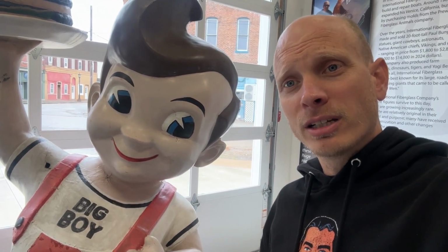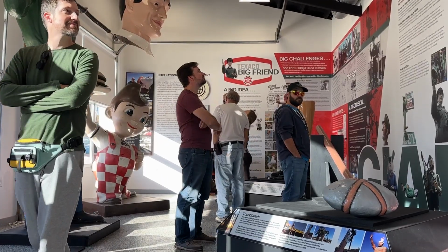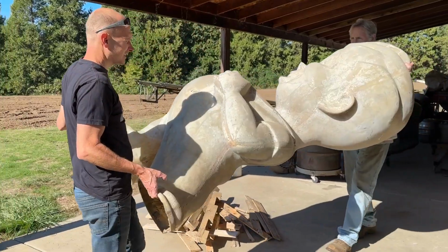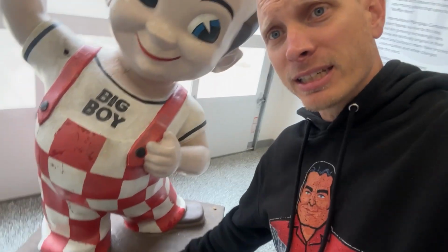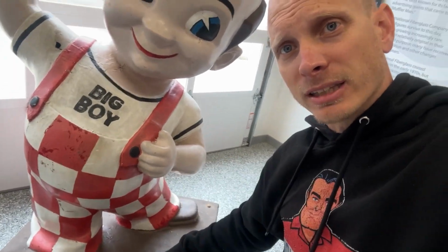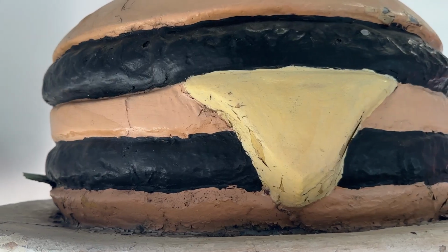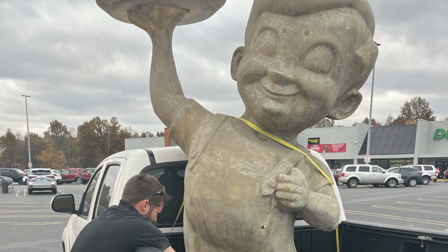This is the newest addition to the museum. Super cool. One of the comments the volunteers who work here told me the most is that everybody comes in here and says, "Where is your Big Boy?" So I got a Big Boy in Oregon a few years ago, and it needed a lot of work. It was missing this square base at the bottom, and it was missing the burger on the plate. But it was at Regiant Restorations, and it was on their list to do. That does take a while, and so we were hoping there was a way to get it done quicker.